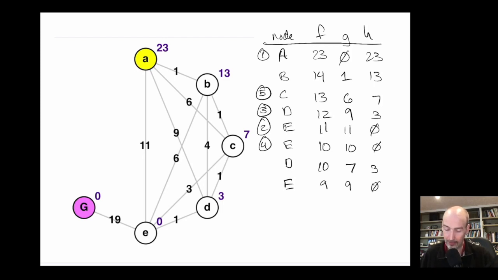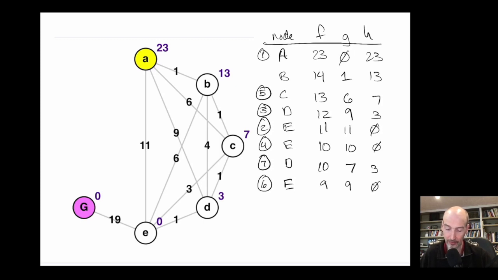So sitting on my open list is B, D, and E. And the minimum cost is actually E here. So E is going to be number 6 to expand. After I do E, again, I'm going to lower the cost of G, but other nodes, I'm not on the optimal path yet, so I can't go to the goal. And the next node I'm going to do is D. So this is 6, now this is 7.